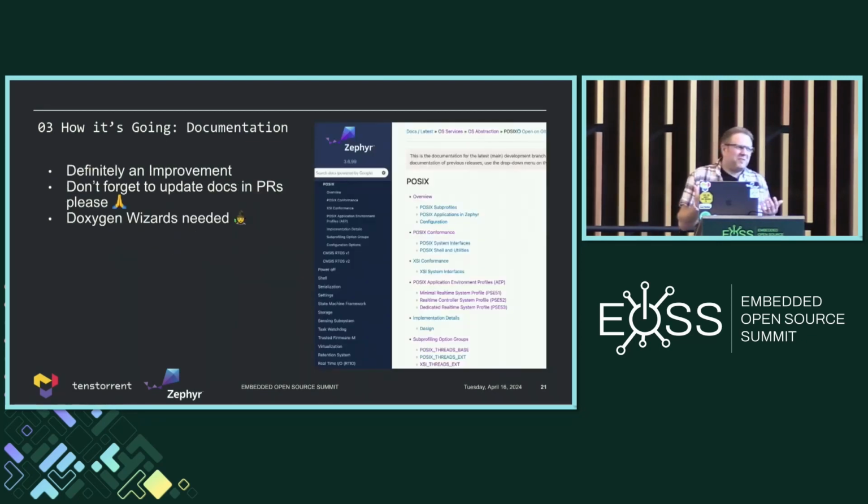Documentation. I personally feel that it's improved. I think we still have a ways to go, but effectively we restructured the POSIX documentation and broke it down into smaller, manageable chunks instead of being a single monolithic page. So I personally find it better, but one thing that's missing, as I mentioned, is we actually don't have function level or struct level doxygen.